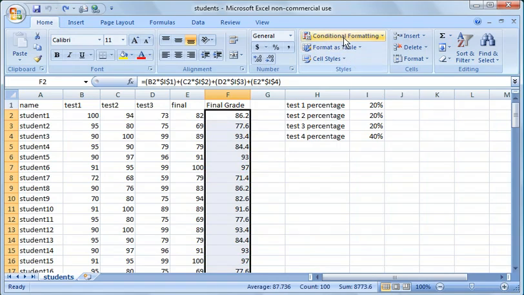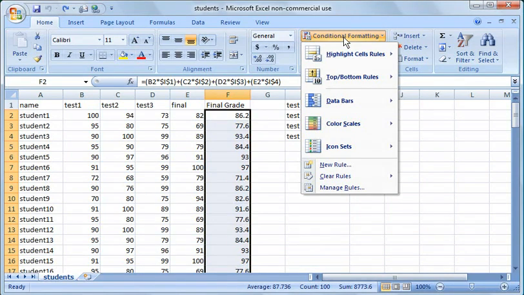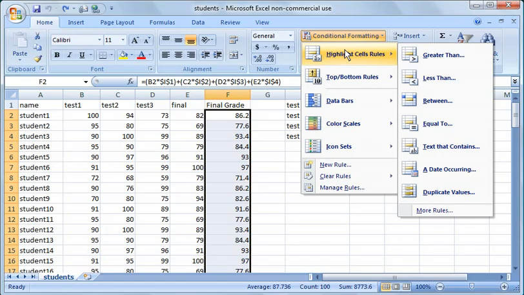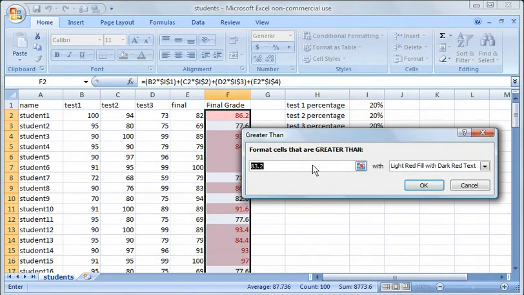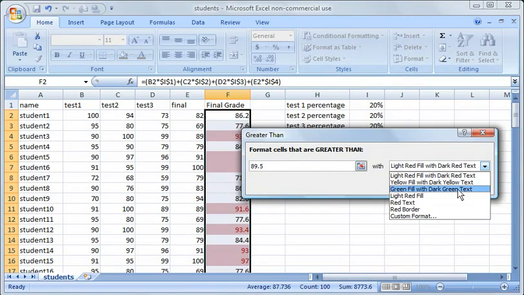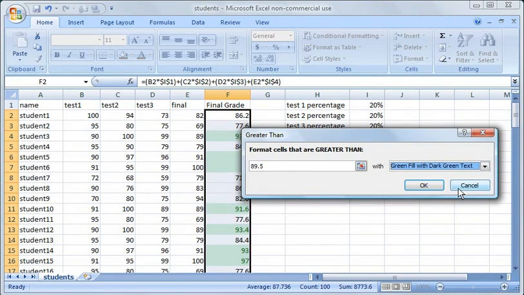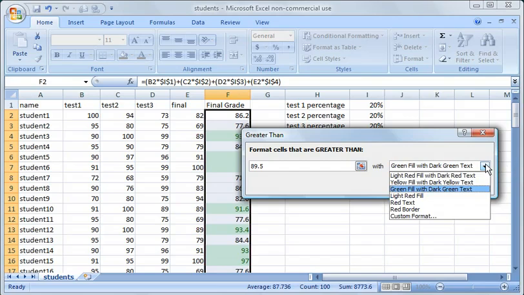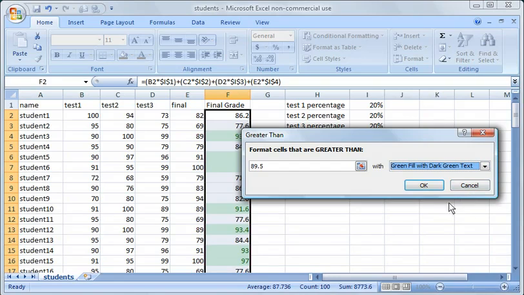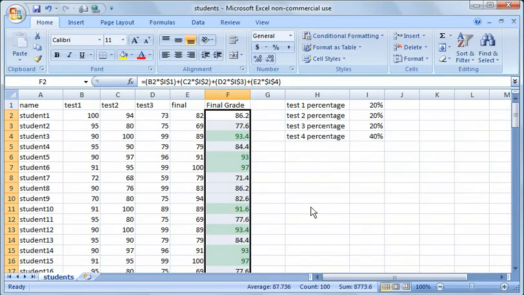Okay, I'm going to undo that and now show you a few other options. Another example is you can go in and say show me all the students with an A in the class. So you could highlight the cells rules here, choose greater than, and then everyone with an 89.5 or higher, we will say, has an A in the course. And then we'll change this color again over here, and we'll choose this one. Again, multiple options here. You can do custom, you can fill it in with whatever you want to, but we'll go ahead and just leave it like that, and we'll say OK.